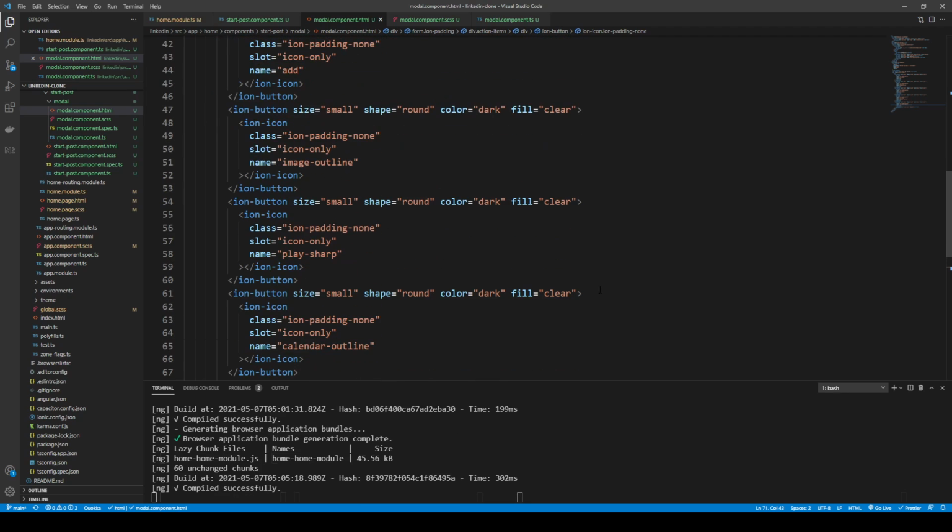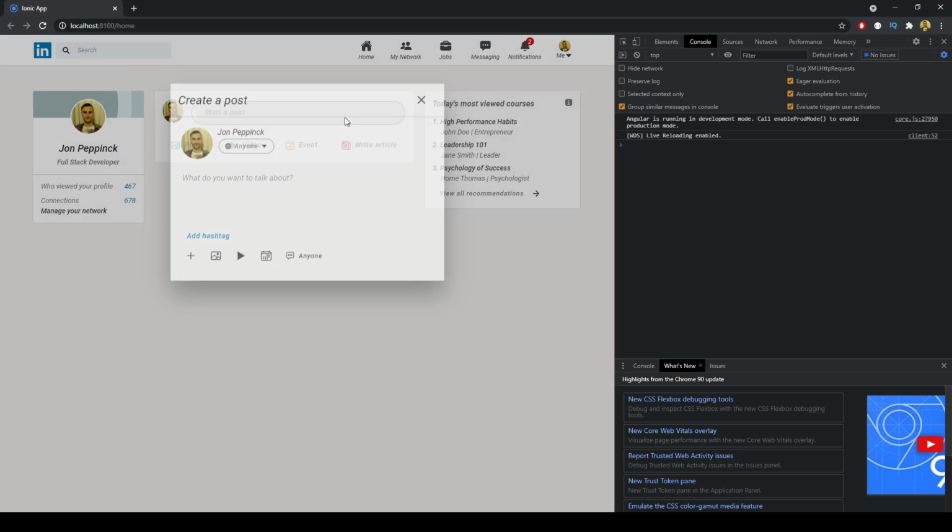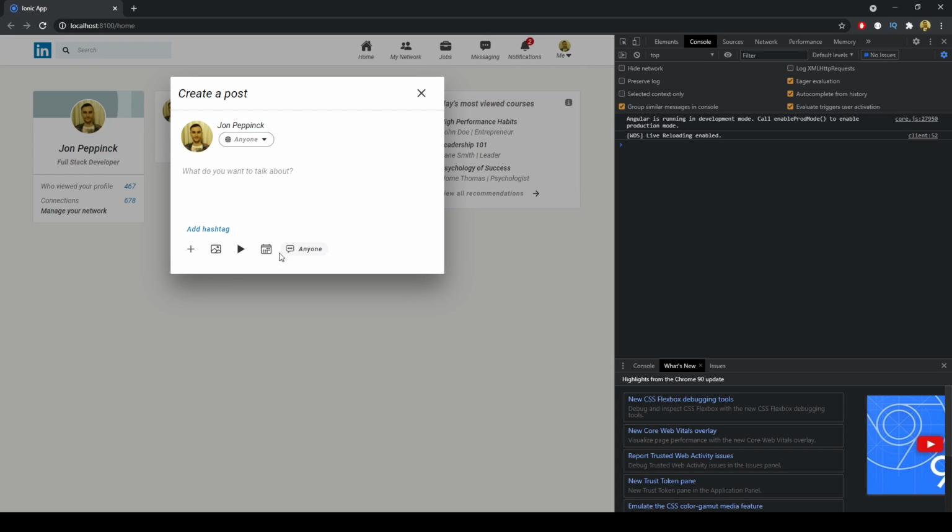So let's just save that and see where we're at. So we've added our icons in here. Now we just want to do some slight styling of that.